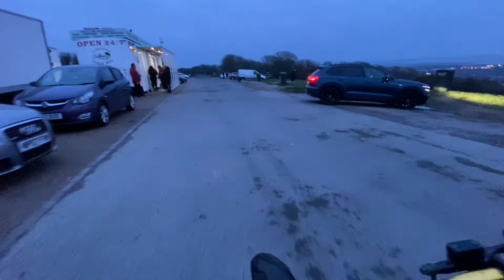No. Why's that car just stopped there? I don't have a number plate. I think this road is private. I ain't got my front light. I think I should go down that steep way up to, man. I think I should.